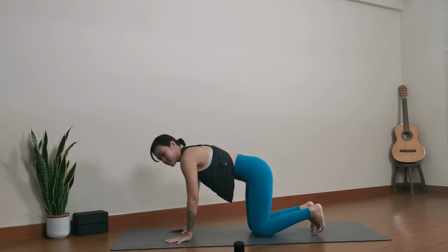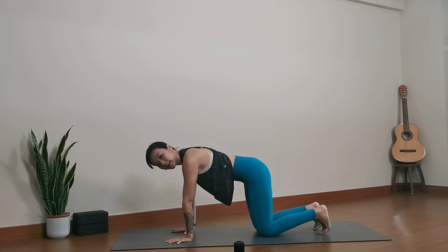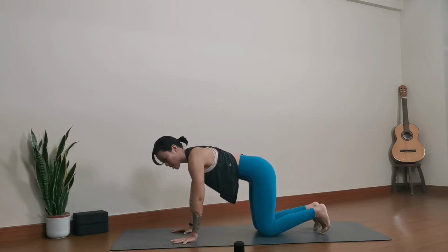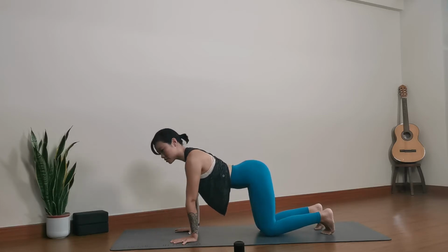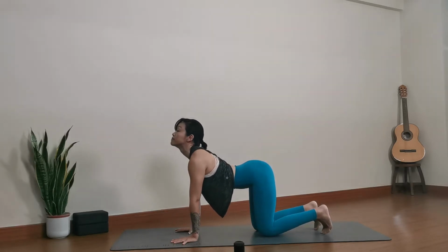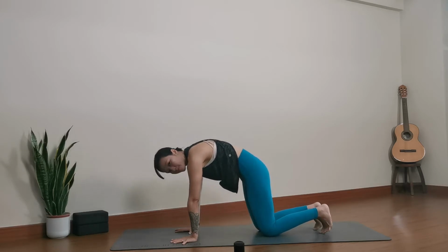So come onto your hands and your knees here, checking your alignment for a moment. So your hips and your knees are aligned, your shoulders and your wrists aligned. Spread out your fingers. Just usual cat-cow here, 3 rounds. When you're ready, inhale, drop the belly, open the chest, look up. Exhale, scoop the belly in, round the back. As you puff up your back, look down between your hands.